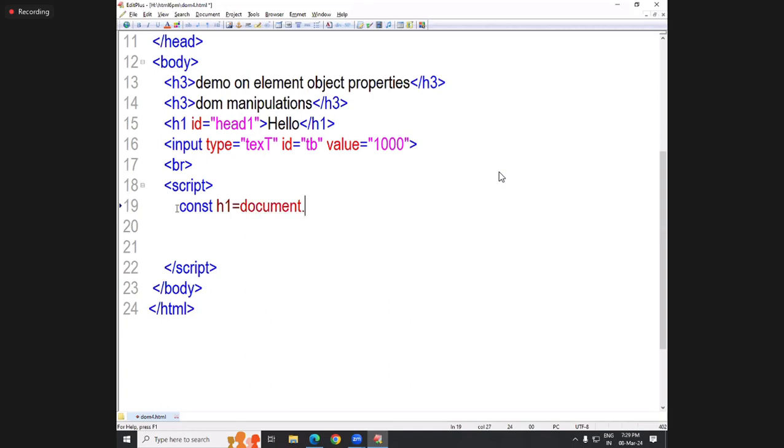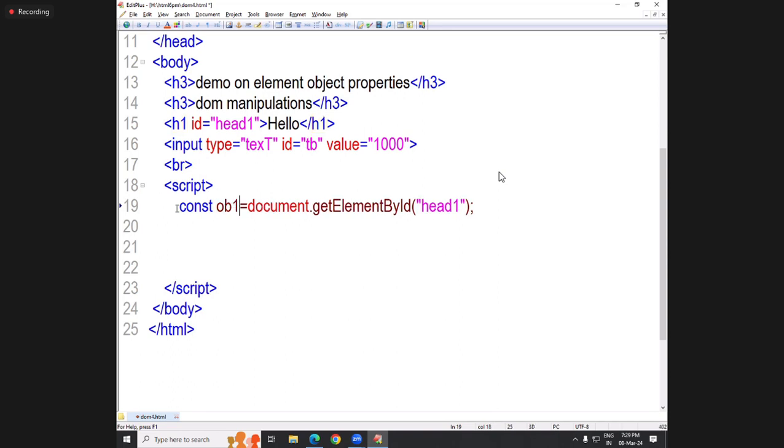First I'm creating the object of the H1 tag by using the method getElementById, followed by the ID, head1, with quotations compulsory. The H1 tag object is ready.